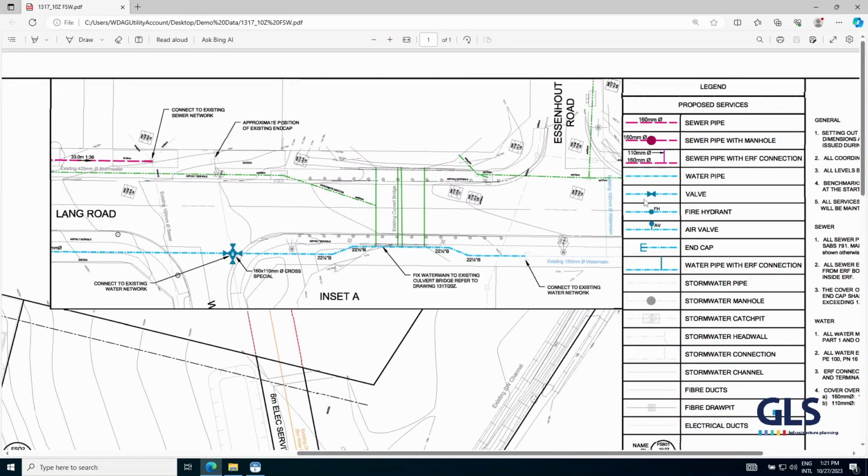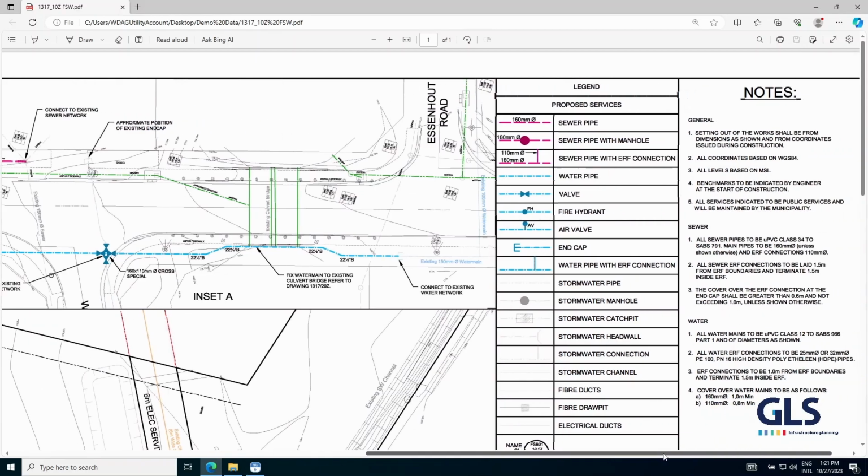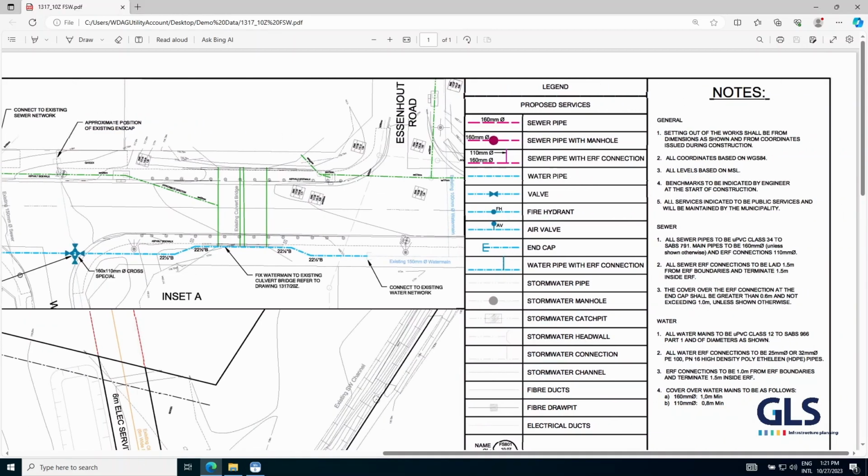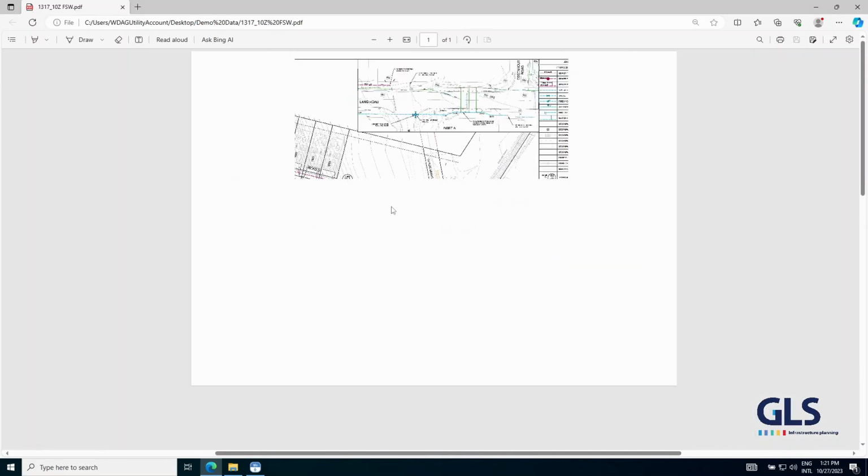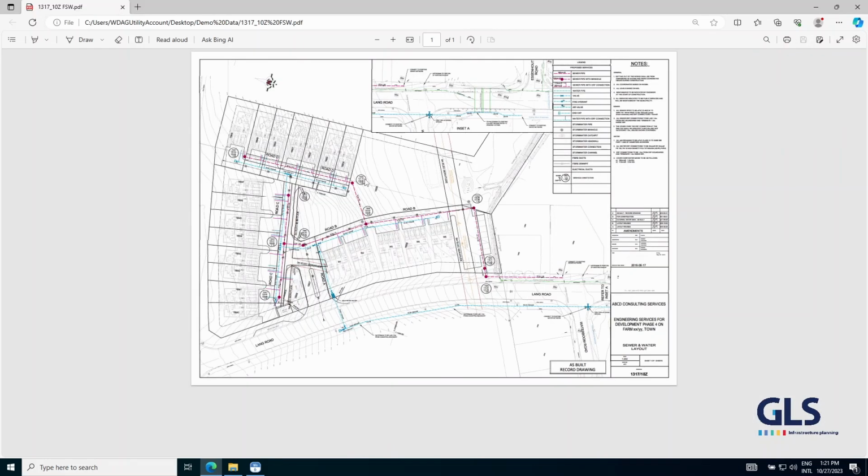So we're interested in the water, so all the blue lines. And also that for water, everything that we'll be capturing is in PVC class 12 and so forth. So the first step would be to know where this PDF will be going, or when you convert this to an image, to be able to import that into Wadiso, to know where to import it to.